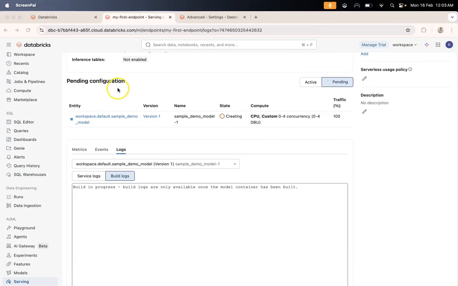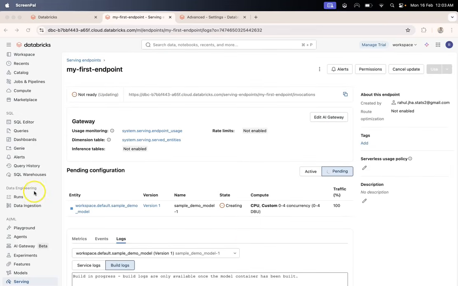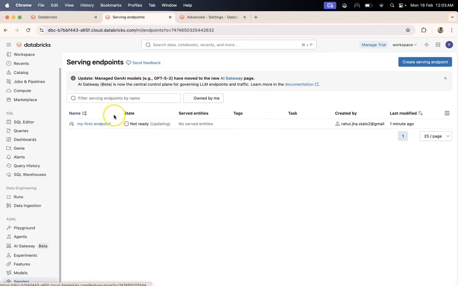Hello everyone. So in this video, we want to look at how we can take our registered models and create the endpoints. Now I went ahead and already created one endpoint, because it takes some time for the container to spin up and start serving our models. While this is being created, first I will show you what it looks like when I click on create serving endpoint, and then we will review this endpoint, and then try to use it. Okay, there are a lot of things that we need to do.